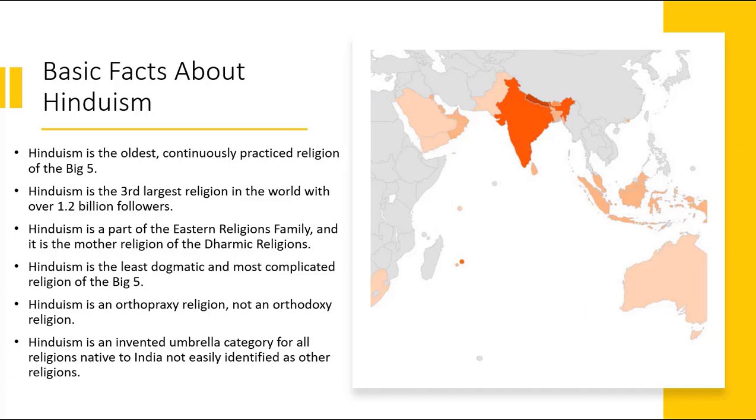So when we get to talk about Jainism and Sikhism, you'll see that many Hindus simply see what Jains do and what Sikhs do as a part of their religious tradition. When we get to Buddhism, you'll see that many Hindus will incorporate Buddhism as well. They will see what Buddhists do as just being part of Hinduism. And since I mentioned Christianity, a lot of Hindus will see elements of Christianity and see Christians there in India as just doing another form of Hinduism. So it makes it extremely complicated and very problematic for us to talk about this religious tradition. But it makes it so fascinating and why we should really study this great world religion.